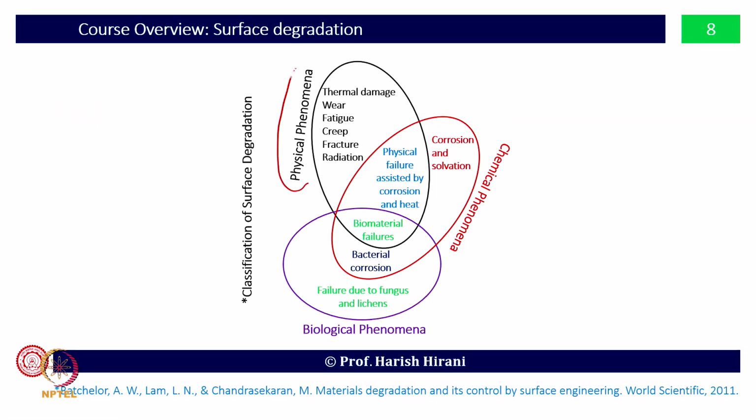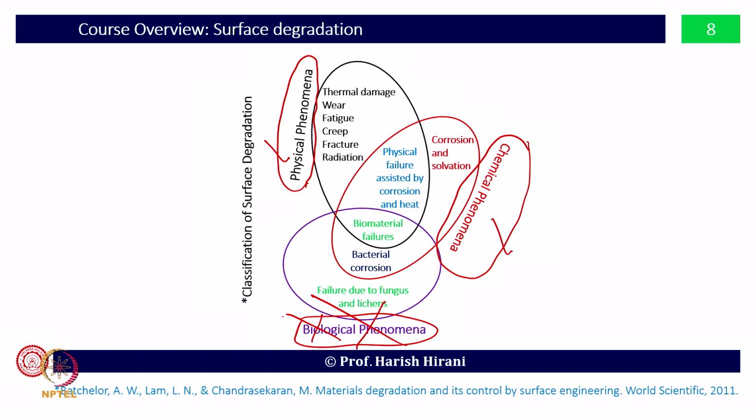So, if we think from the failure mechanisms, we can divide the failure mechanisms or phenomena into 3 domains. We can say there is a physical domain or physical phenomena, a chemical phenomena, and a physiological phenomena. For our course, we will not cover physiological phenomena. For the time being, we want to stay away from bacteria, from algae and all, which also happen in agriculture cases. So, we will not cover biological phenomena; we will cover physical phenomena and chemical phenomena.